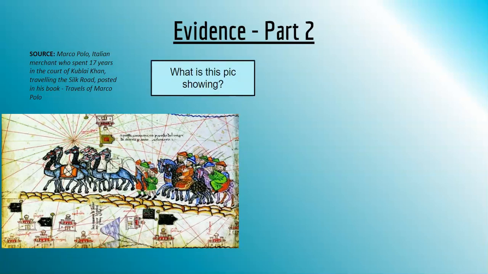Okay? So the first thing we need to do is ask ourselves, what is this picture showing? Well, when I look at it, I see camels, I see horses. One of those guys obviously is Marco Polo. It looks like they're on cobblestones or desert, I don't know. I don't know who exactly is traveling with Marco Polo, but if it's along the Silk Road, I'm guessing it's probably merchants. So that's what I see in the picture.